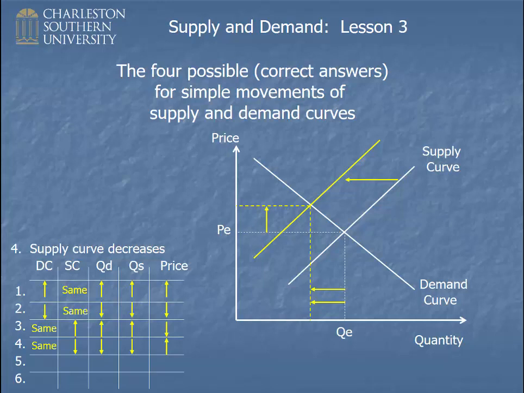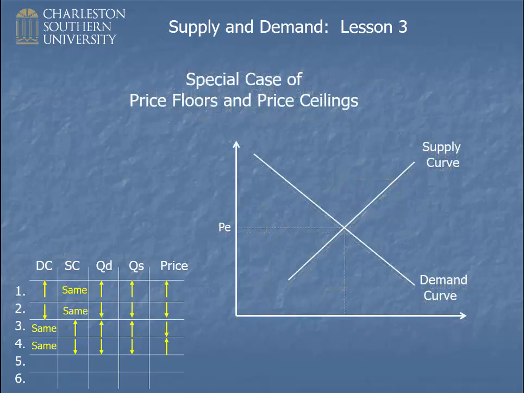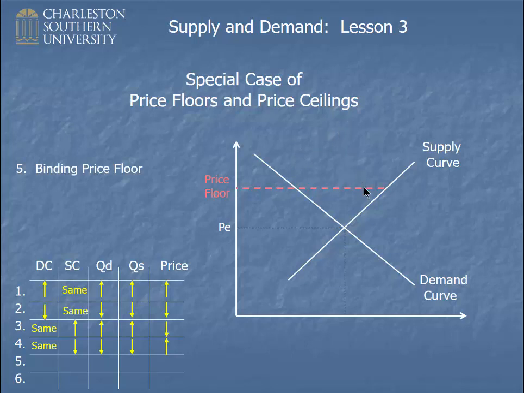But there are two special cases: price floors and price ceilings. Let's do first a binding price floor. A price floor is a rule from the government that says the price can be above the floor but it may not be below. Here's a binding price floor — it's okay for the price to be above it, but it's illegal for the price to be below the floor. Since the natural order of affairs is trying to drive the price down to equilibrium and it can't go there because of the law, we're out of equilibrium. It's called a binding price floor.